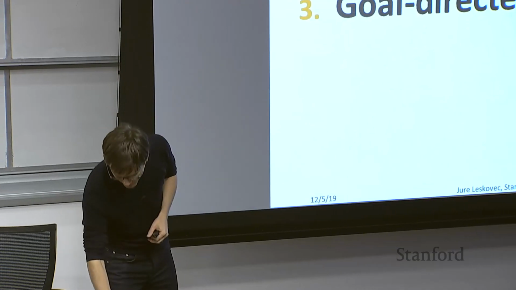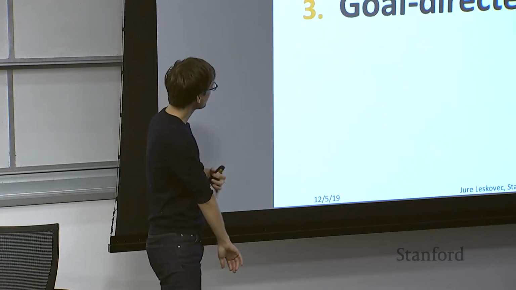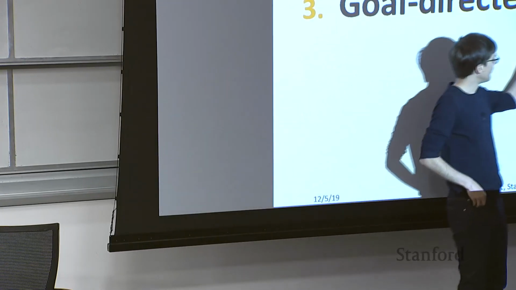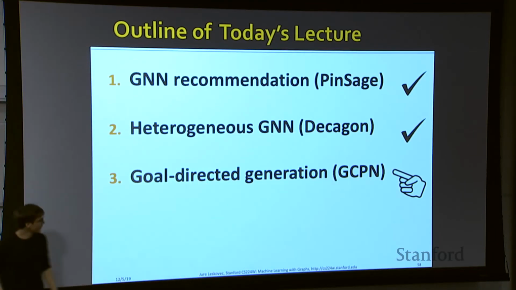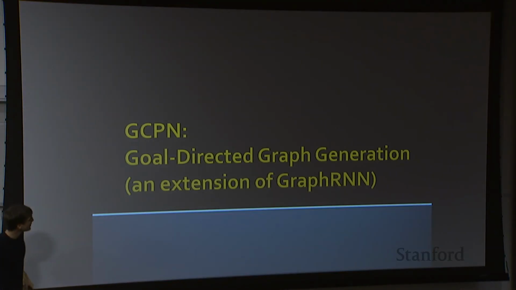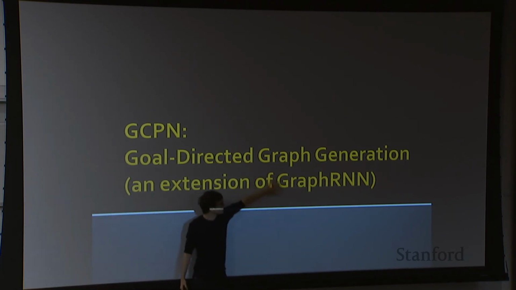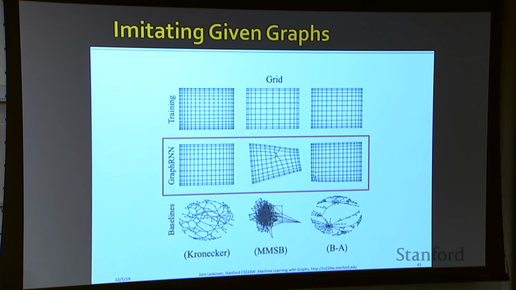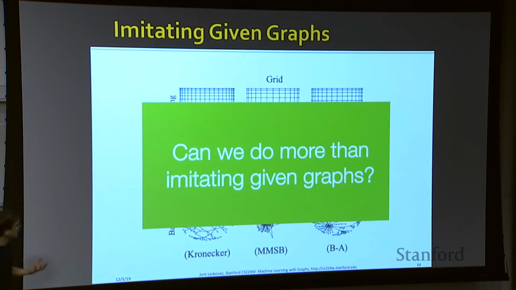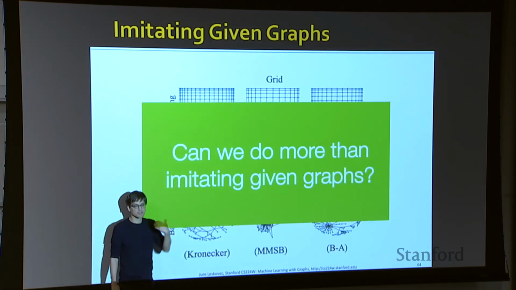So if not, let me maybe just quickly say one more thing. I'll try to do it very quickly, just give you an overview of what the problem is. We talked about graph generation using graph RNN. The question is, can you do graph generation in a targeted way? What do I mean by this? I'll skip this and say, can I generate graphs that are optimal?